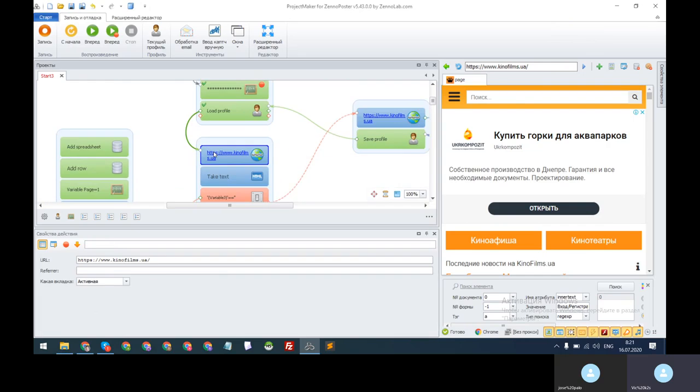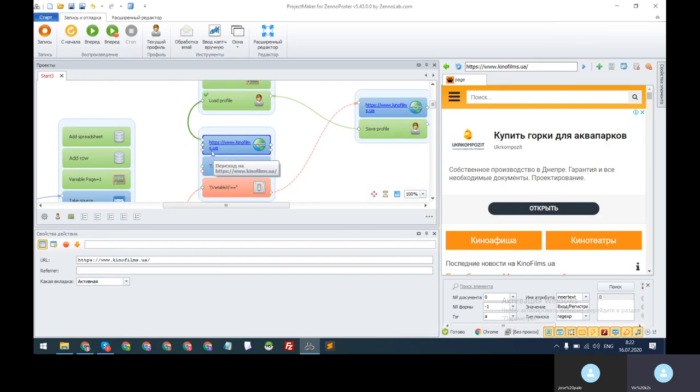In your profile will be stored all the logins and passwords. Well, there won't be cookies, I guess, but all the logins and all the passwords will be in your profile. So it will help you to log into websites immediately. Today we're going to learn the login process, the authorization process. Let's start with the first action: we have to go to our website.